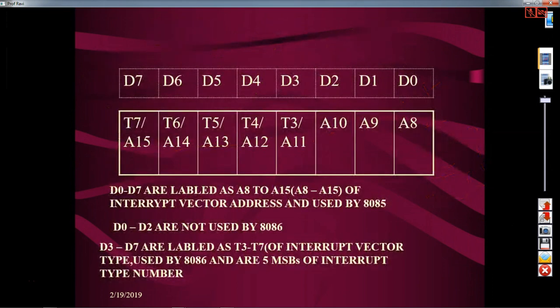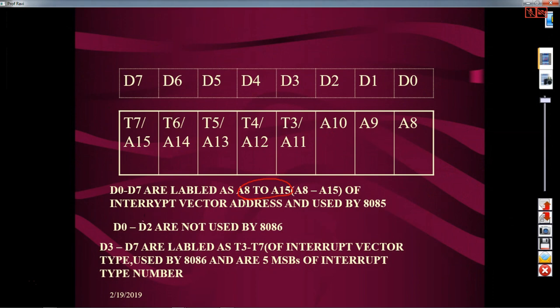The bits are D0, D1, D2, D3 up to D7. D0 to D7 can be labeled as A8 to A15.